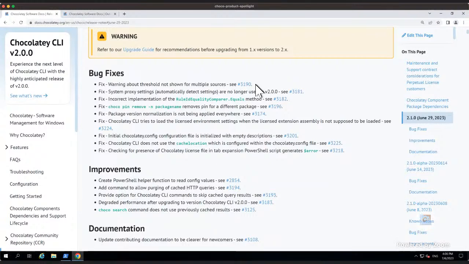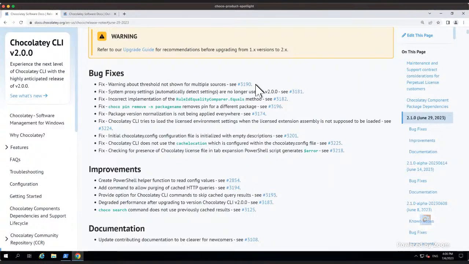So this one was about a warning if you have multiple sources when you do a Choco search. We do limit the amount of packages that are returned from any particular search. The reason we do that is because once you get past, say, 1,000 packages, you're not going to find what you're looking for.